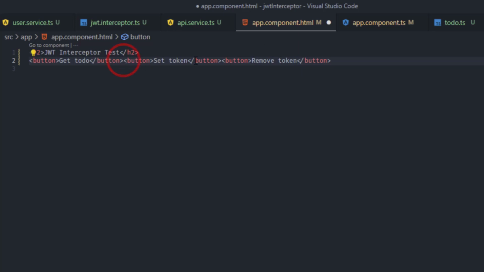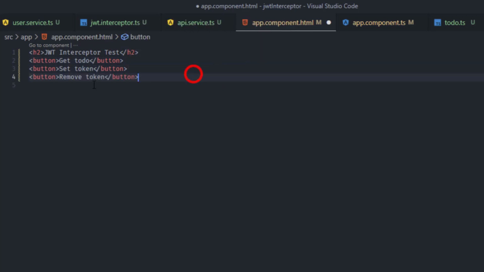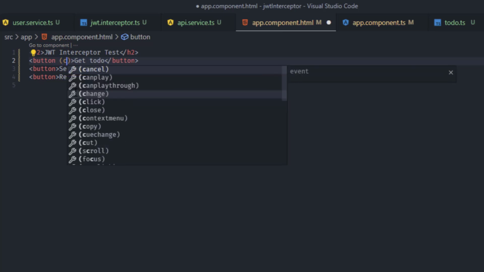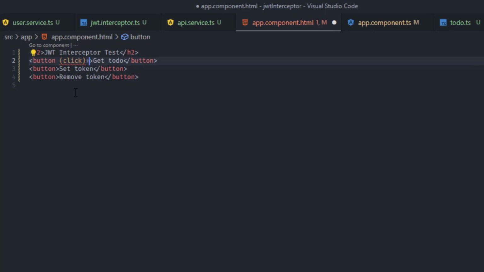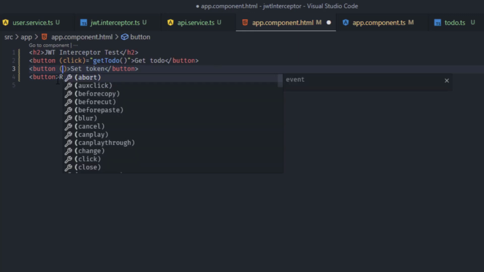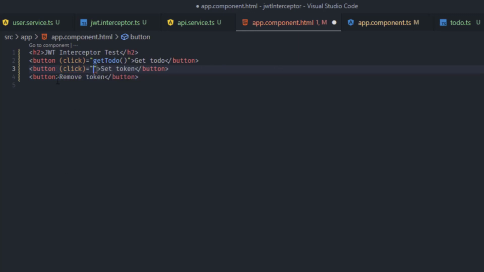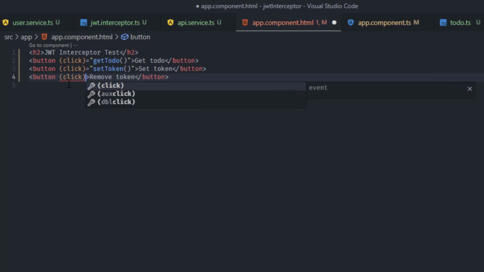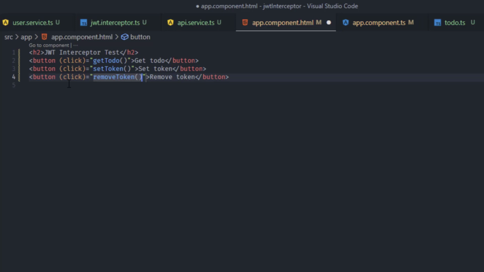Okay, I'll just split this. And now I have to add actions here. So on click equals getToDo. So this is going to get our to-do, and also another one equals setToken, and also one here to remove that token, removeToken.